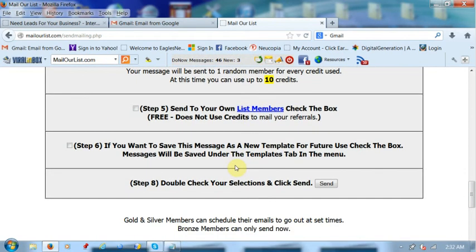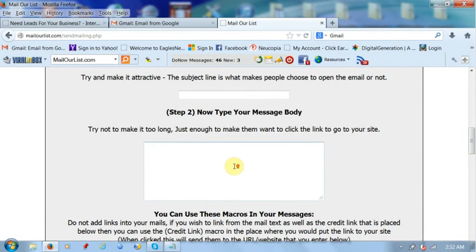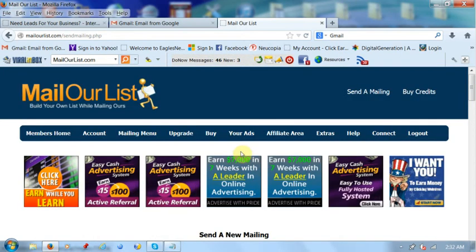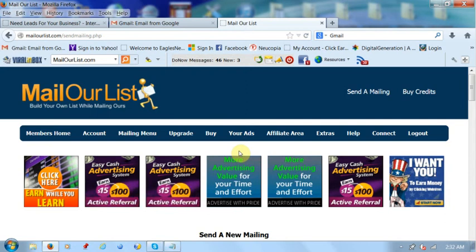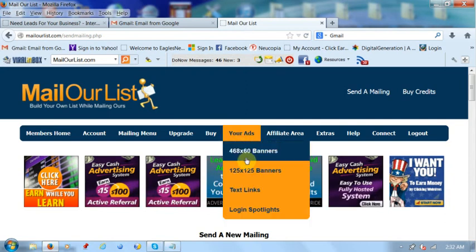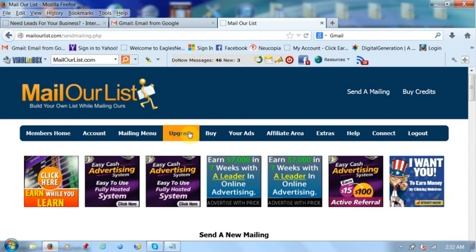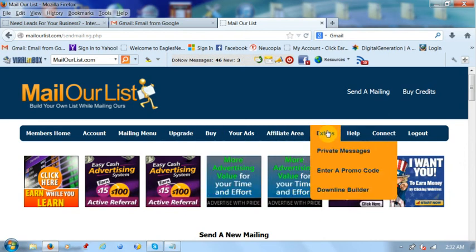And a big difference between list builders and Safelists is the fact that with list builders you can mail your complete downline too. That's the actual list building part of it, and most Safelists you can't do that with. And same with text ad exchanges, most of them you can't do that with either. Some of them you can, some of them you can't. But most every text ad exchange too has a downline builder in it. But yeah, this looks like a pretty good one.